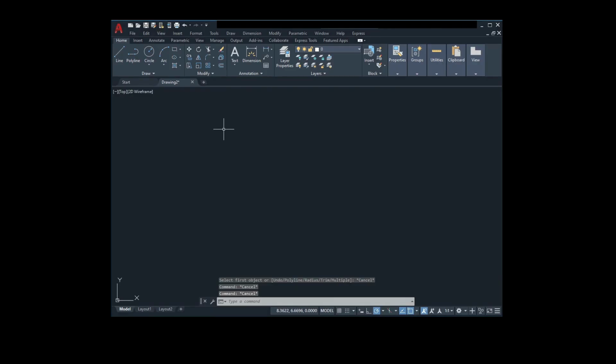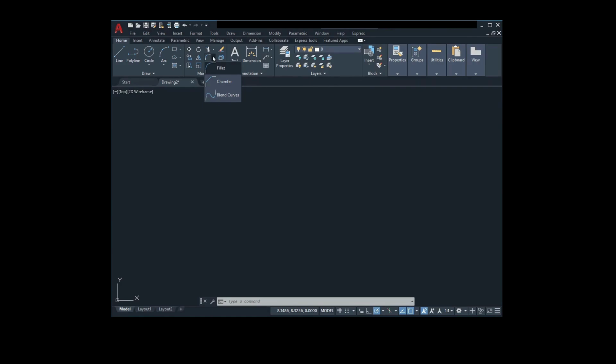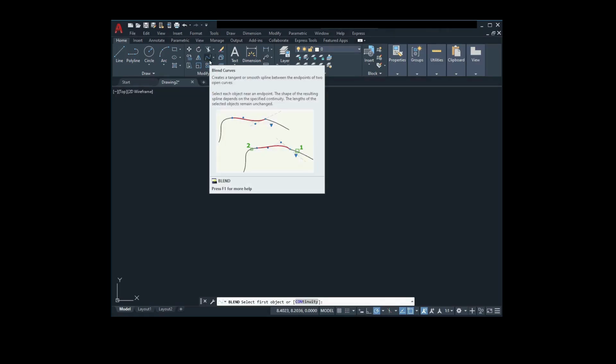Now here's a note. If you wish to select the icon to activate the command, notice there's a drop down arrow beside that icon. If I click it, you're going to see there are three total commands. Now notice if I hit blend curves, the Fillet command icon is no longer there as the default.